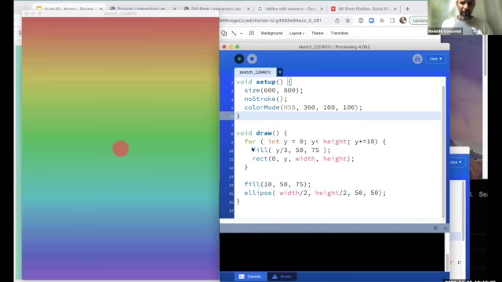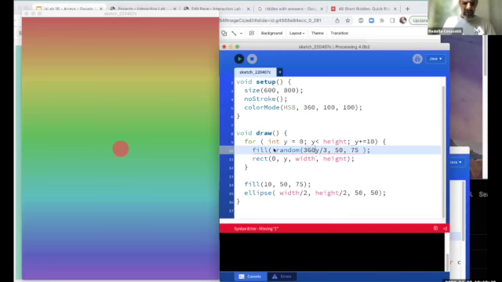And I could think, okay, I don't want rainbow anymore. I want to have here something that is actually randomized.